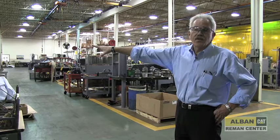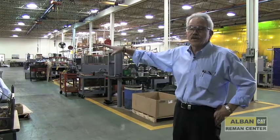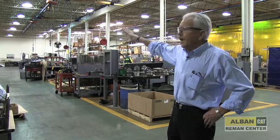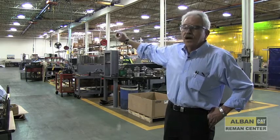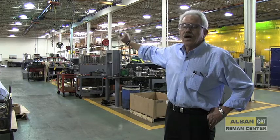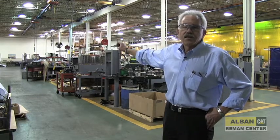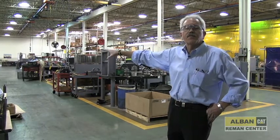The large components — transmissions, torque converters, and motors — are taken to the disassembly area to be disassembled and given a final cleaning. Hydraulic pumps and motors are pretty well treated right in the individual bays. The pump and motor guys have been to a lot of formal training: Rex Roth factory training for a week, hydraulic gear pump training for a week, and Sunstrand piston pump training for a week. We do try to keep up on all the latest technology in hydraulic pumps and motors.